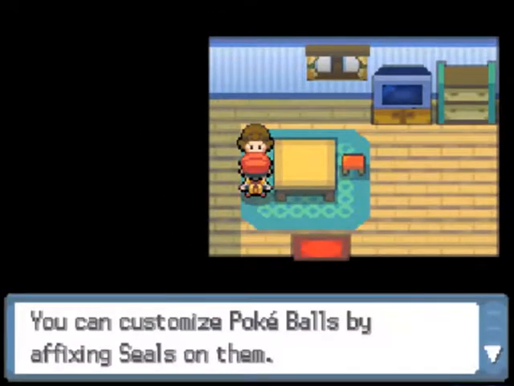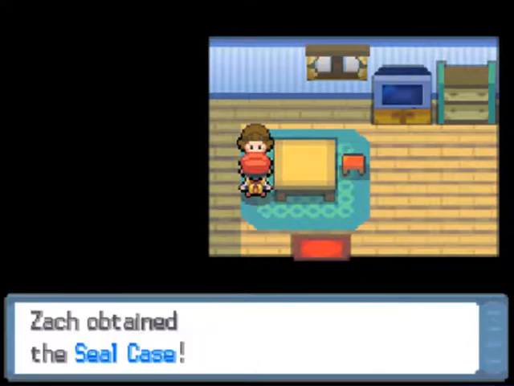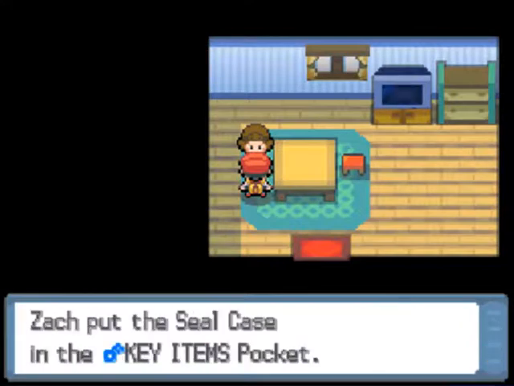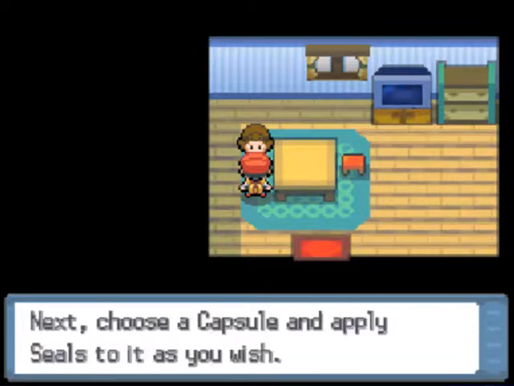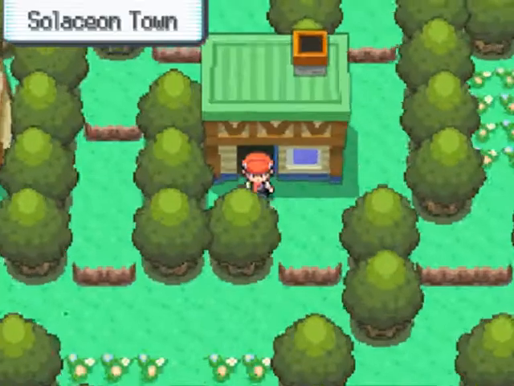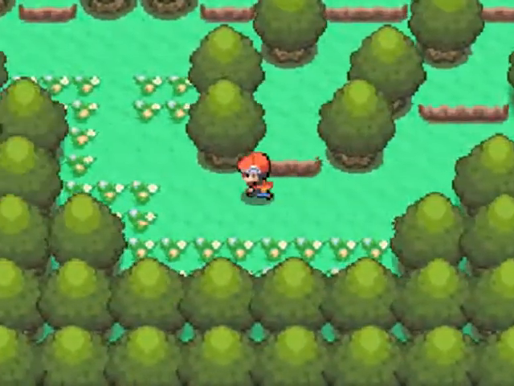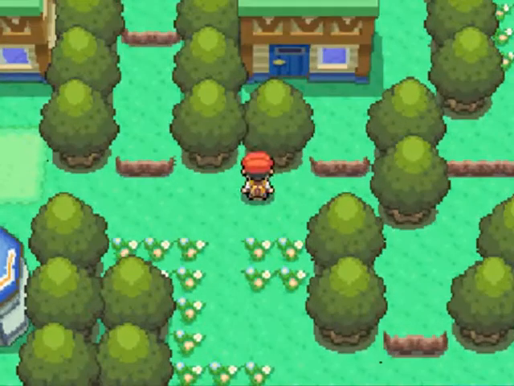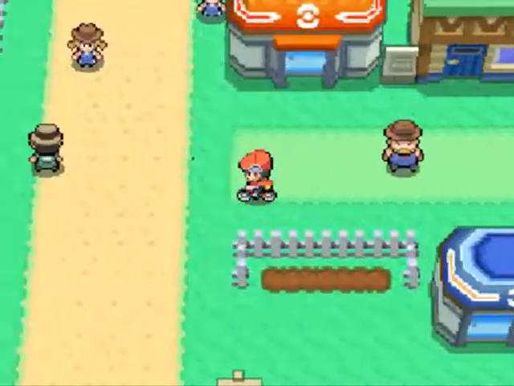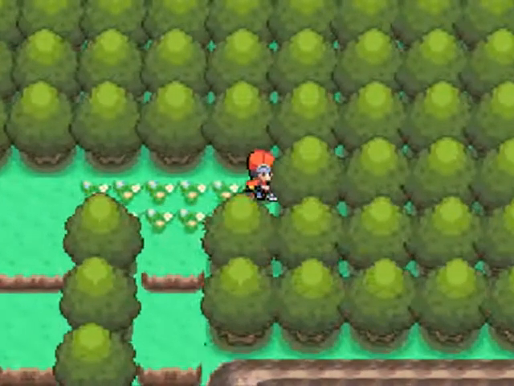You can customize Pokeballs by affixing seals to them. Oh, you don't have a seal case? Well, here you go. So if you like doing contests and stuff, you can come here and get a seal case. And then when you throw them out in battle, normally or in contests, it really helps more with contests though, you can make them look better or make them look cool by giving them seals, and it'll make something pop up or a little extra added effect go up when you send them out into battle.